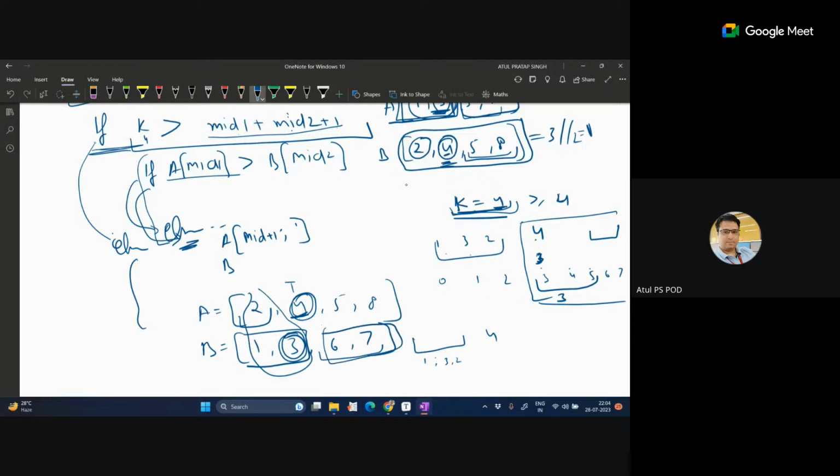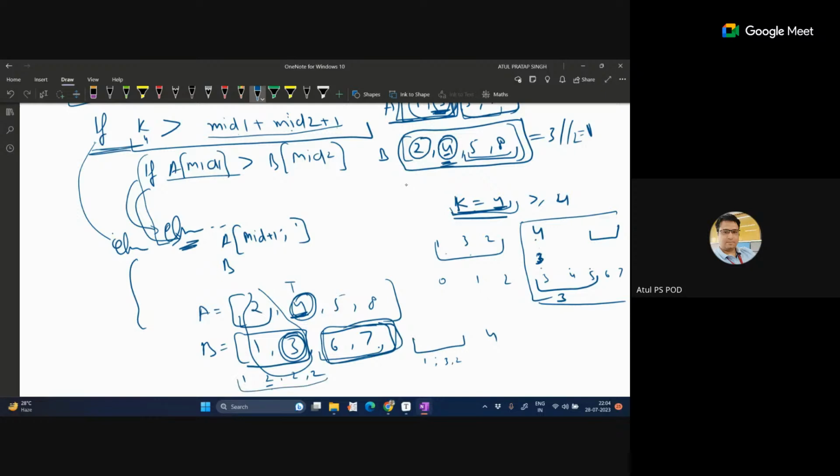Because at the 4th position this 6 and this element can also become, if we have values like this: 1, 2, 2, 2. Now you can see that this 4 is greater than 2, and all of them are smaller than this 4. So after merging, these all 4 will come before this 4.